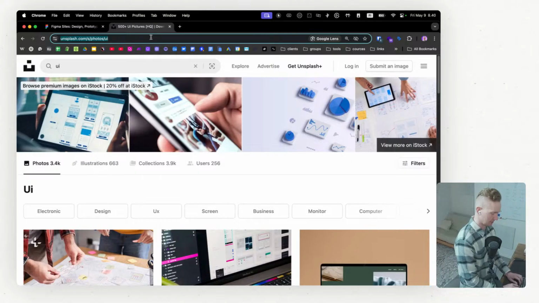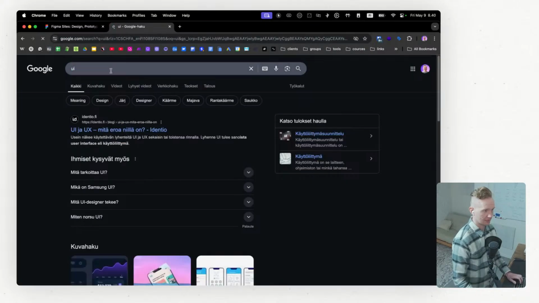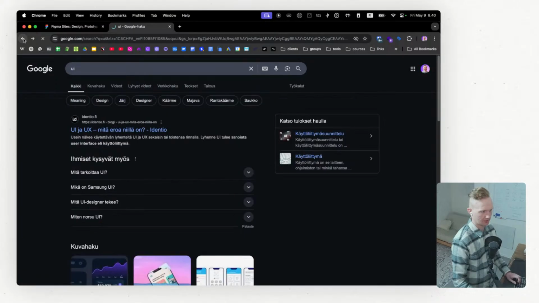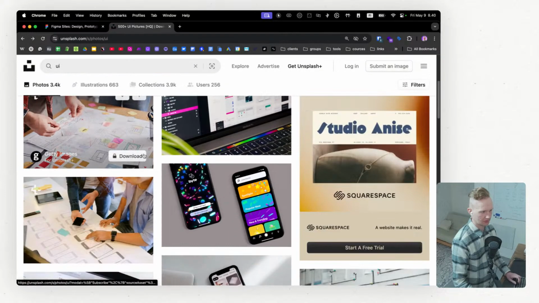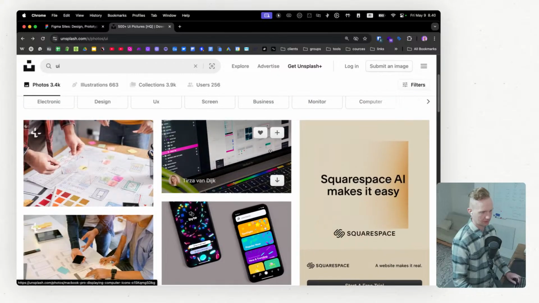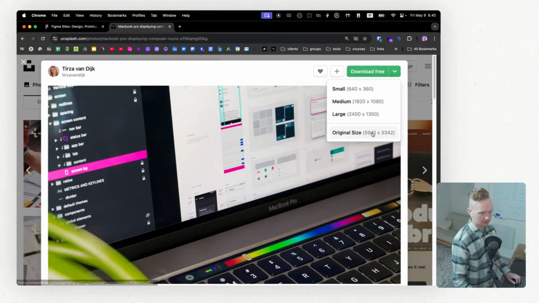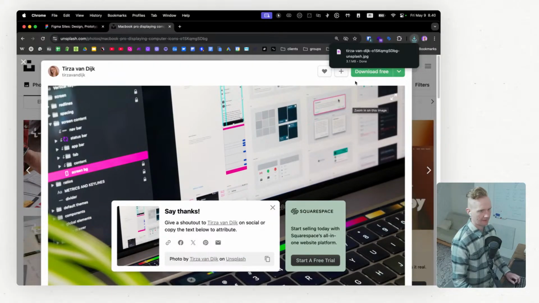I'm gonna Google and then make my own screenshot if that does not work. Nah, I'm not gonna use those, and I'm not gonna use my own. So I'm just gonna upload a huge image from Unsplash, the biggest original size.